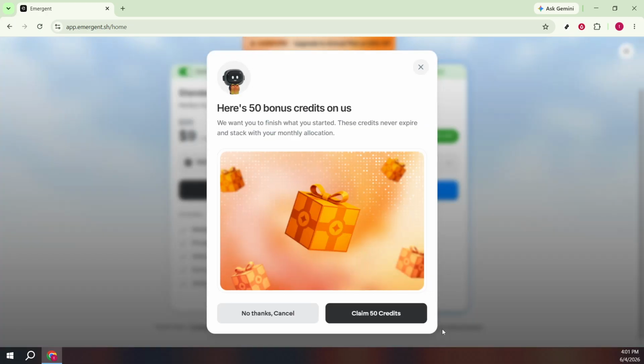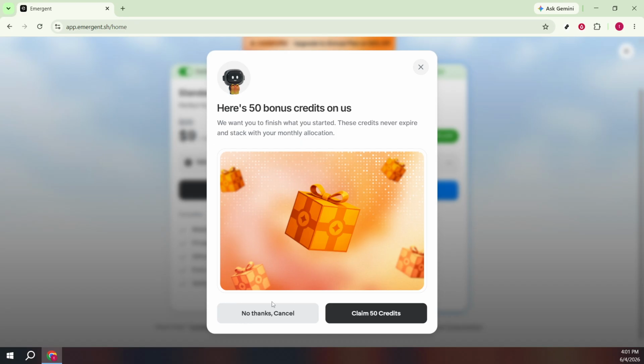You'll then see a screen that asks, "What changed?" This step is designed to gather quick feedback about why you're leaving, which helps the team improve the product. Select the option that best matches your situation. If there's a space to add a brief note, keep it short and to the point. After you've chosen a reason, click Continue. This moves you forward to the final confirmation stage.